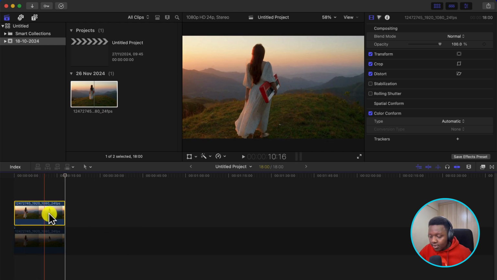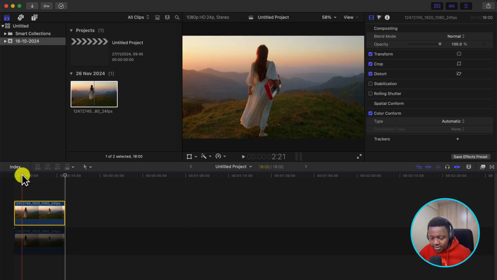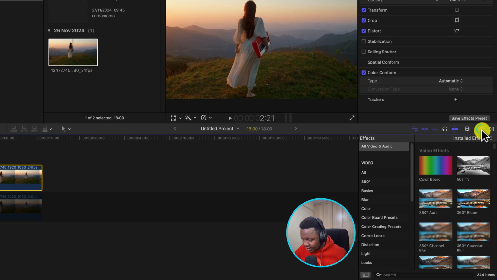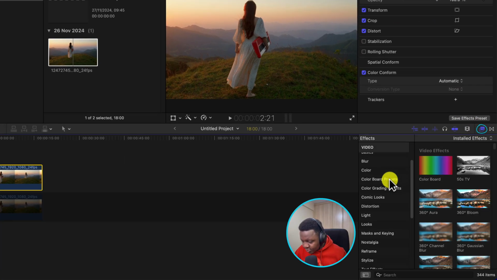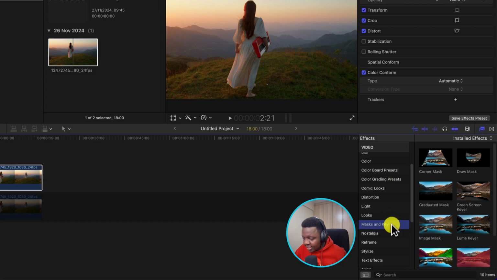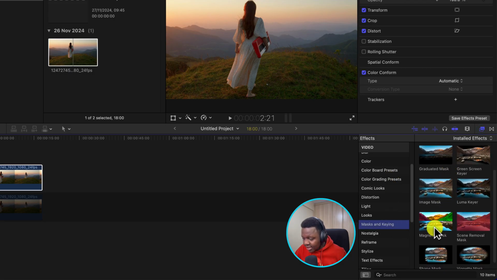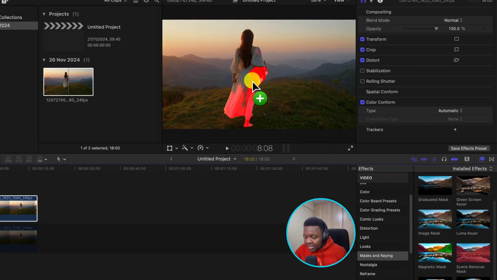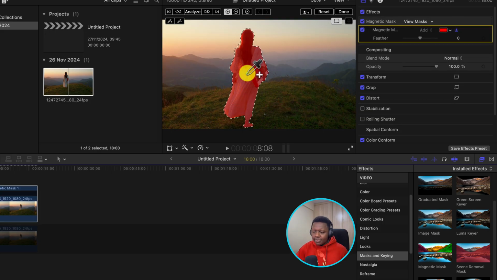So the first thing we do is you can just maybe choose to click anywhere. The magnetic mask tracks forwards and backwards. So I'll go to Effects. I'll head on over to Masks and Keying and just scroll until I can see the magnetic mask. I'll click and hold this and drag this over. Before you release it, you can see where the AI detects sections that you want to mask. In our case, we want to mask the lady. So I'll do that. It does a pretty good job.